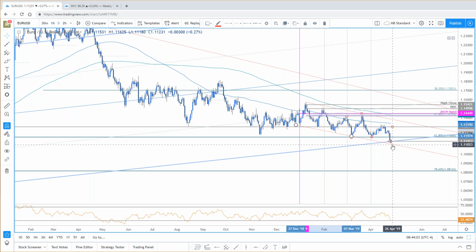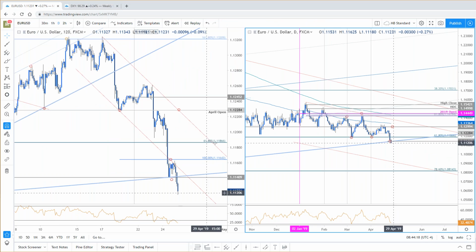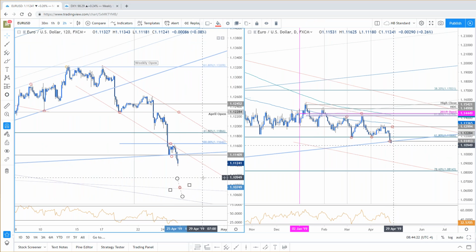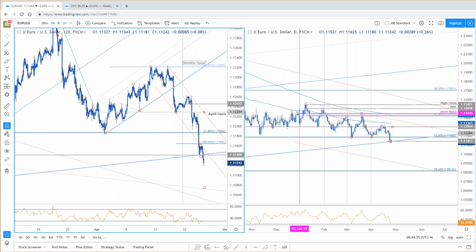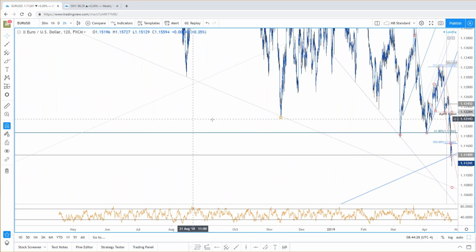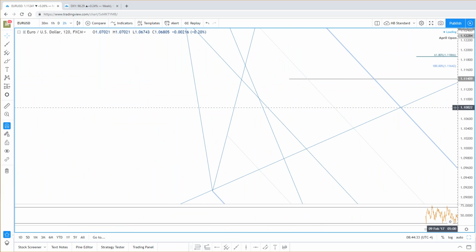Again, the reason why I can't say, let's be short. It is breaking support. It did break the monthly opening range. It did break the 618 retracement, but we're still coming up on a pretty critical area here. So watch this level. I do have 1080, I think I wrote yesterday, 1075. I think Jamie's looked at the same region as the next downside level. That's this level right here, 1075. So let me show you the intraday chart in just a moment. Let me zoom this out, snap the levels for you, get our slope right. There we go.